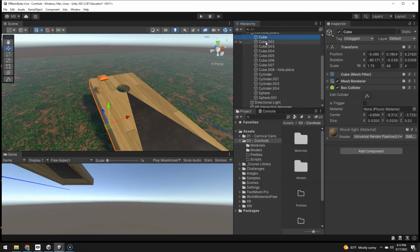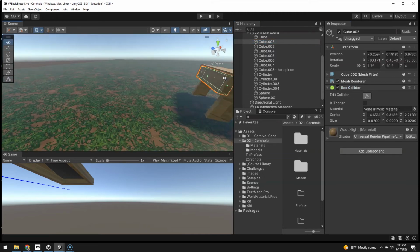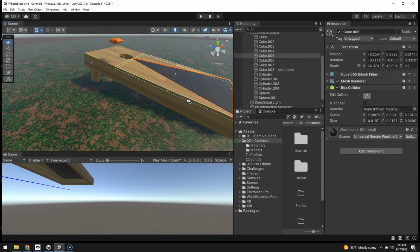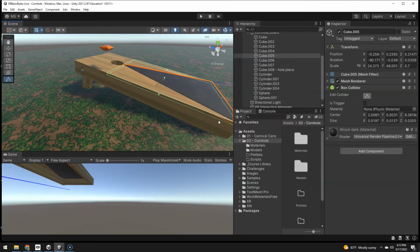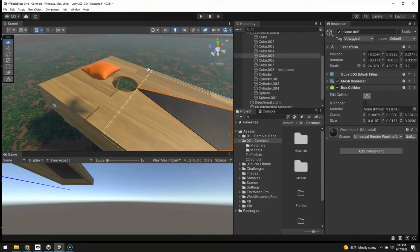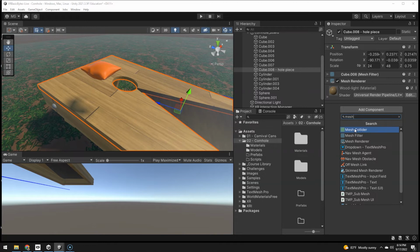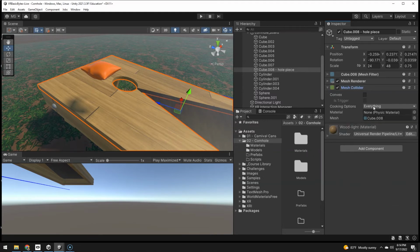So if I look through here, each one of these, if I hit edit collider, you can see that's the collider piece there. This piece here, doesn't matter that it's actually a triangle, but it's colliding as though it's a rectangle because it's not going to interfere with the hole at all. And our one hole piece's collider, we need a mesh collider. Whew, almost forgot that. Mesh collider. There we go. So now the bag should go through the hole and land on everything else.